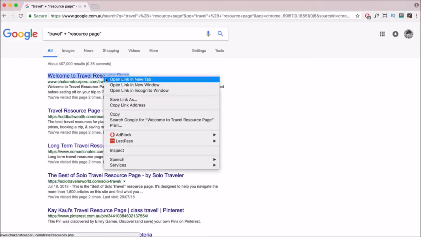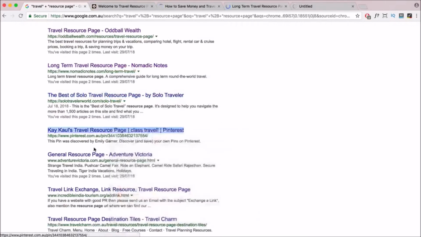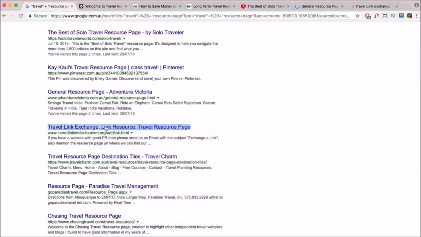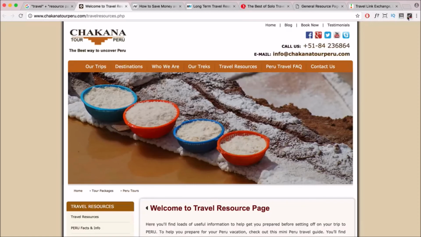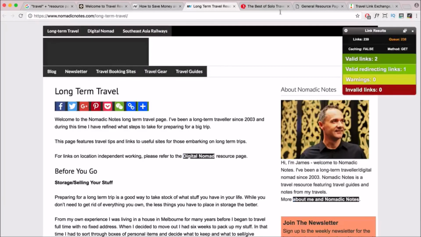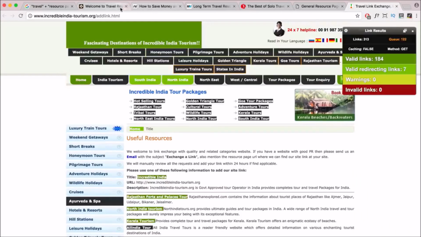And what you want to do is click on a few of these to check, because most of the time the links should actually be alive, but sometimes you can find websites which have quite a lot of broken links, right? What you want to do is download the Chrome extension called Check My Links, install it, make sure it's activated here, and then you can click on it. Okay, so I'm going to click on it for all of these websites. It's going to run here and check the links.